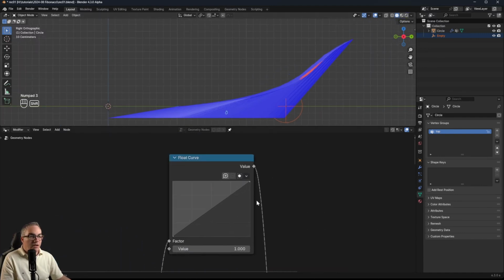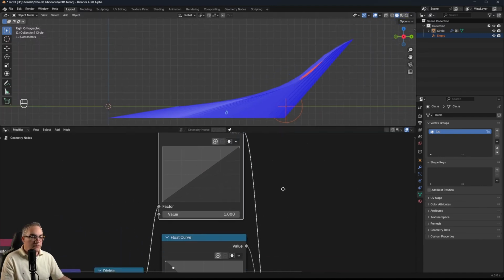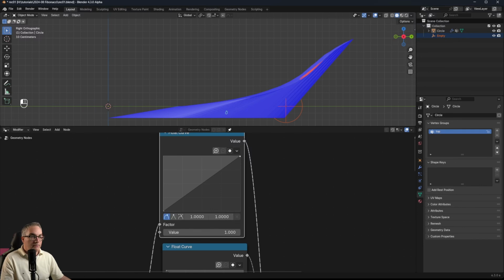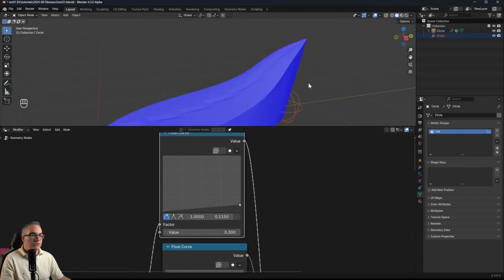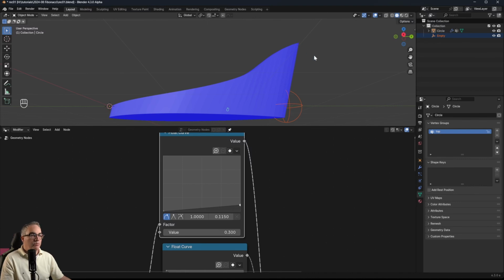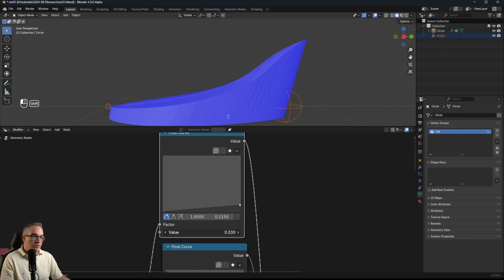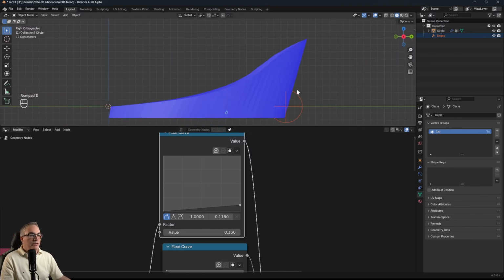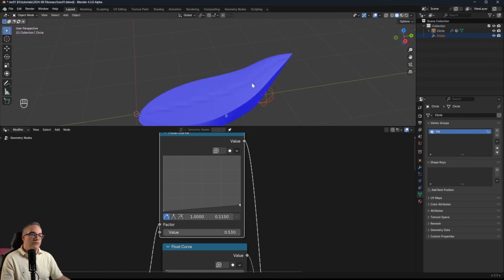Yeah. However, this is quite a lot. Bring this point down like that. And then we can play with the value of our float curve. Yeah, so we're just dragging these points out in that direction a little bit. Okay. Maybe a little bit more. If you want to 3D print this, you can't go like this, because then you have the overhangs. We want to print this without overhangs. So, something like that.